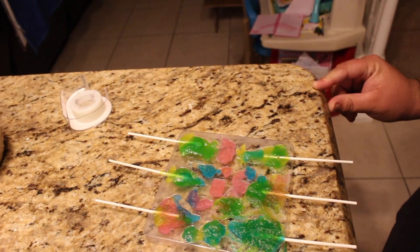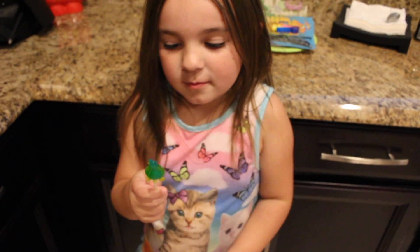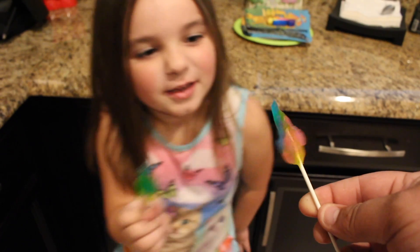Now it's time for the big reveal. I think they're done — I haven't even checked yet. They're definitely done. I'm gonna try one of the lollipops first. They're a little messy, but I think they're gonna come out great. Which one did you eat? And I got... Guy Diamond? No, that's not Guy Diamond. I think it's Branch.